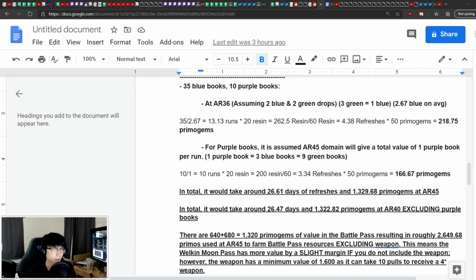For purple books, this one's really scuffed because at AR45 domain, it's pretty much the same rewards as AR36, other than that you could maybe get a purple book. So I just stated that on average, you're going to get 1 purple book per run, as the purple book drop rate is kind of low.